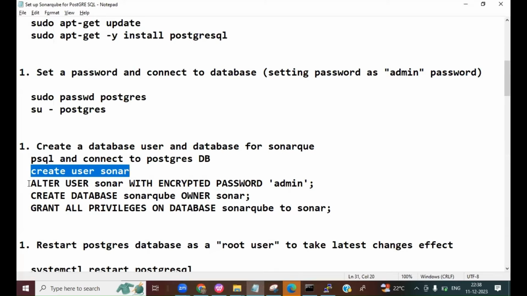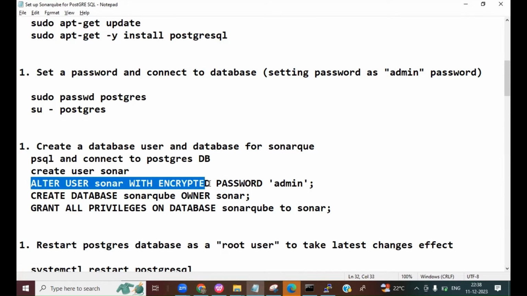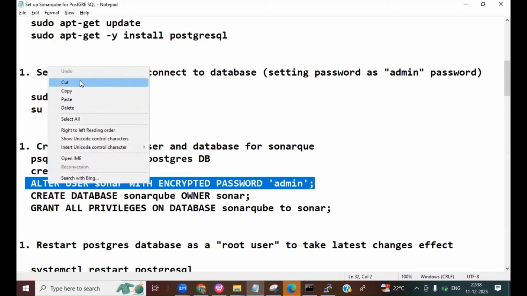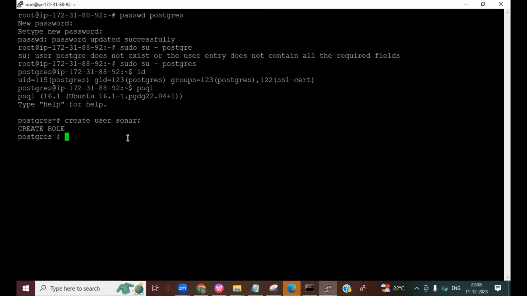Secondly, alter user sonar with encrypted password admin. What we are doing is setting the password as admin for this particular sonar user. So let me copy this command. So alter user sonar with encrypted password, the password will be admin. So that is done.